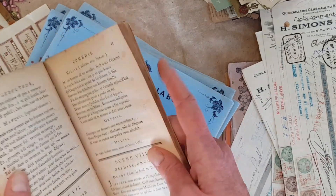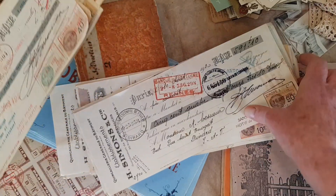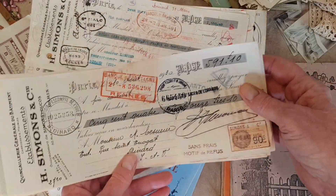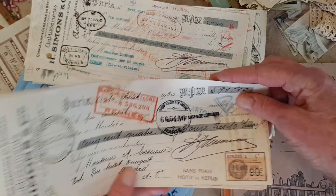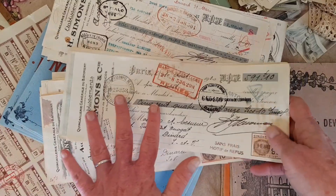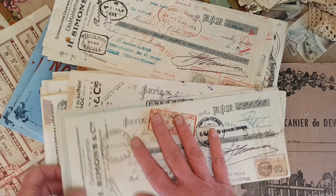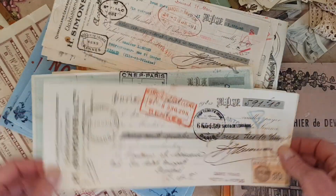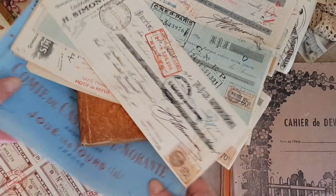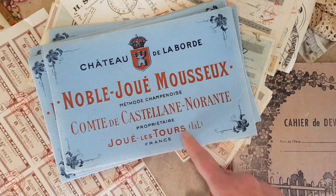These are some canceled checks. In French, these are called quittons. And boy, is there a lot going on — you've got the letterhead, you've got stamps like that and stamps like that. These also are going to be in the book boxes, and I have made printable scans of these on Etsy. So if you want to print these up and use them in backgrounds in your journal pages or other mixed media work, that's what I'm doing with them. Oh — I forgot to say that I made a printable scan of the paste paper book, and it's free — it's on my website. So you can print up one of those and have fun with that.